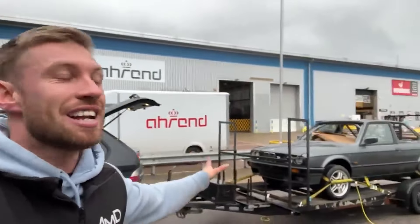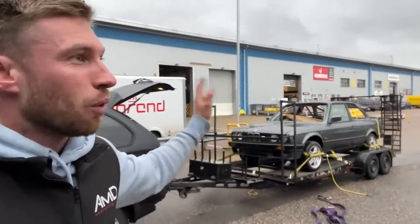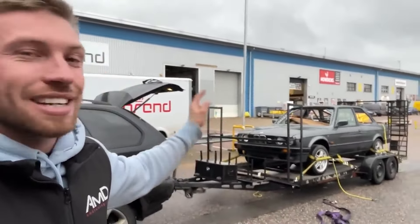Let's go back to the day of picking it up. I got offered this E30 and it had a cage inside for a price I couldn't refuse — so I didn't refuse. The first thing we did was pull the car in and start cleaning everything up. It had been sat outside under a cover, so it had some surface rust on the floor and where the cage was. First port of call was to clean it all up and see if we needed to do any welding.